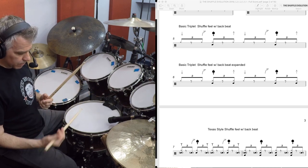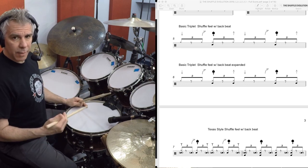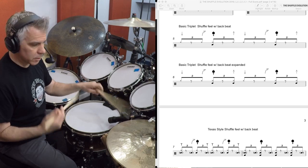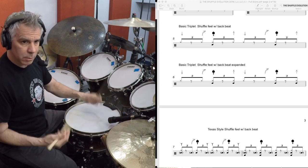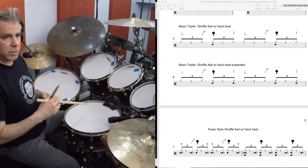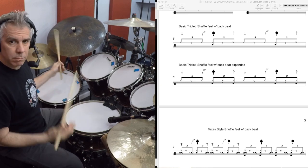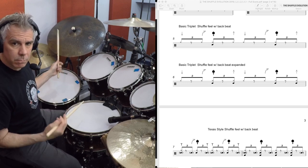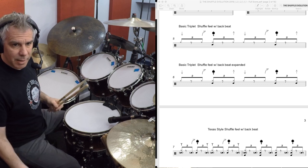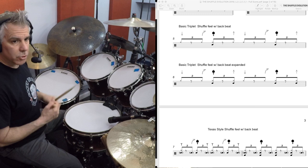So I'm not hitting a rim shot for that, but I'm hitting harder on the 2 and then lighter on the lit coming up. 1, lit 2, lit 3, lit 4, lit 1, lit 2, lit 3, lit 4, lit 1. Right, so on something like this, that's a nice little treatment of that. Yeah, I'm playing that bass drum way too loud. It should really be down here.